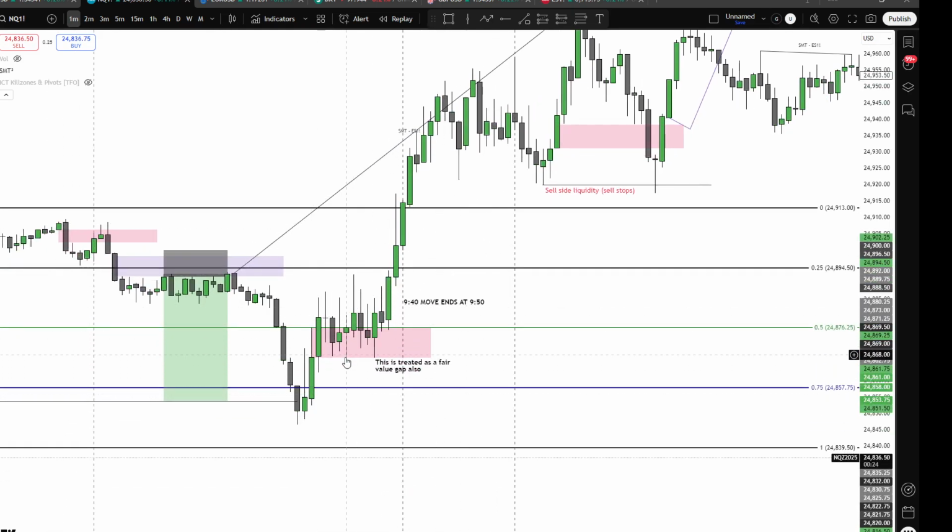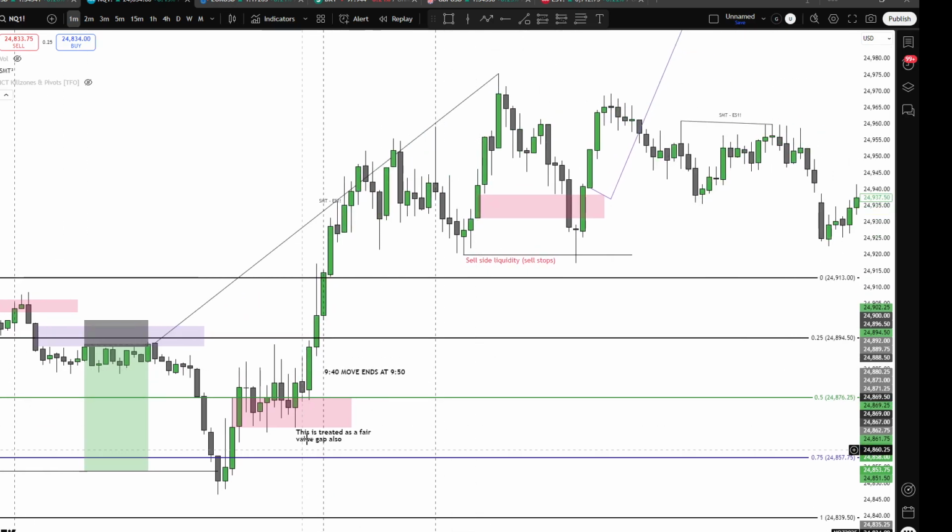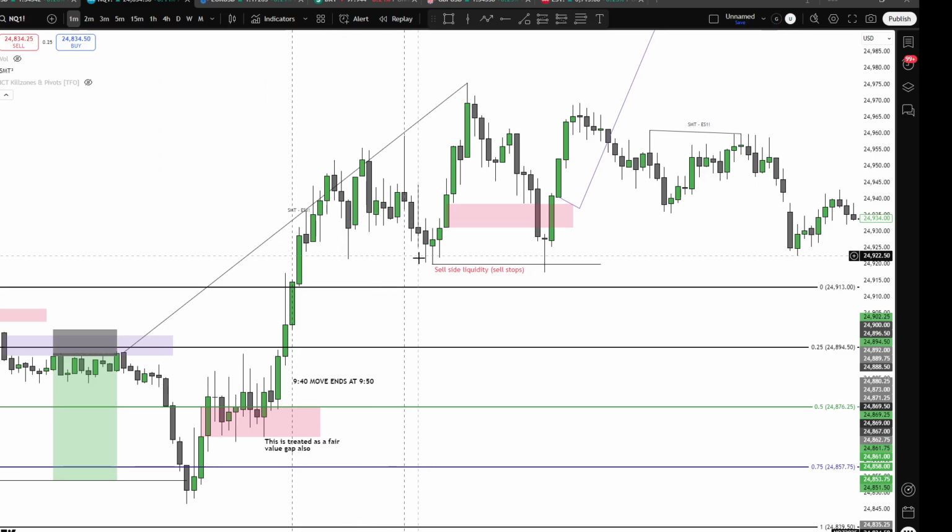Because I had finished making all my profits, I did not enter this trade. Now look at this wick and closure above. Wick and closure above. So this is a fair value gap. Treat this as a fair value gap. This is ICT's teaching. On any other day, if this kind of closed above this week, I would have entered long. But today I had done. I'd made my money, so I stopped trading. I let price run. Now when price ran like this, I expected it because we had been moving up since London this morning. I expect at least a retracement.